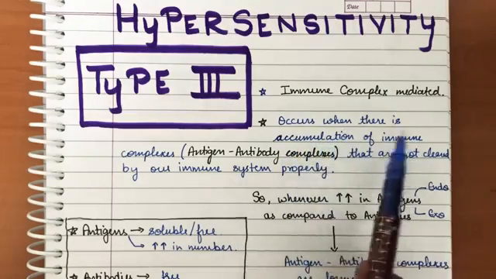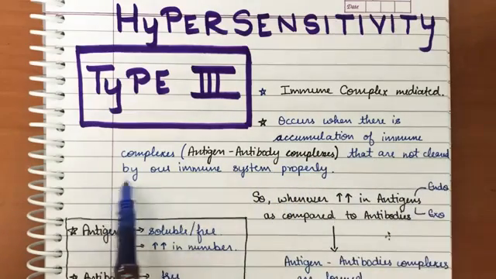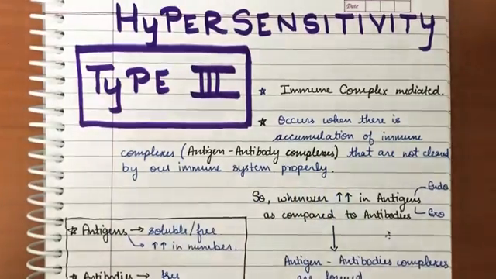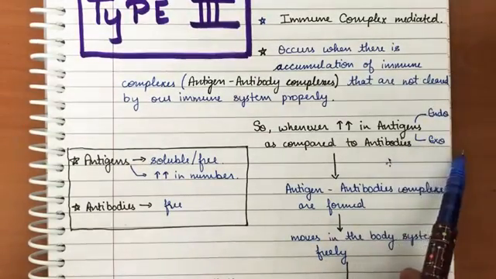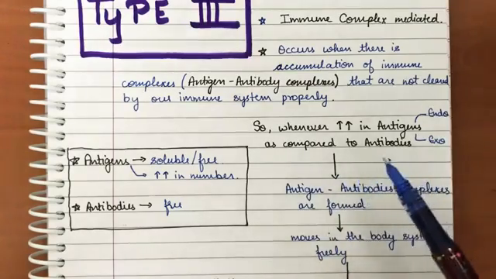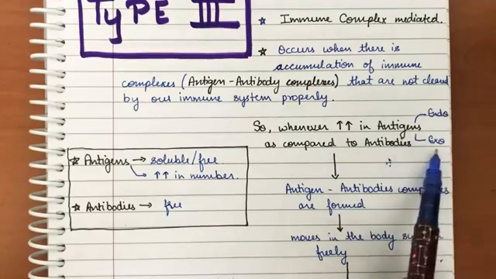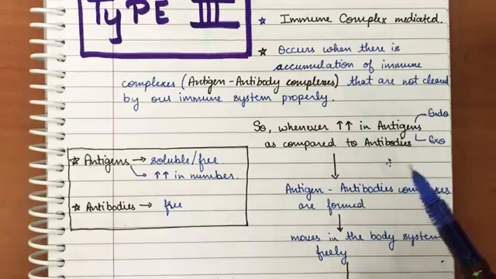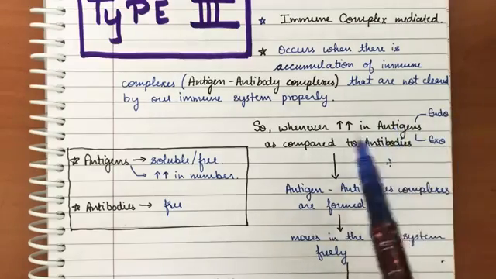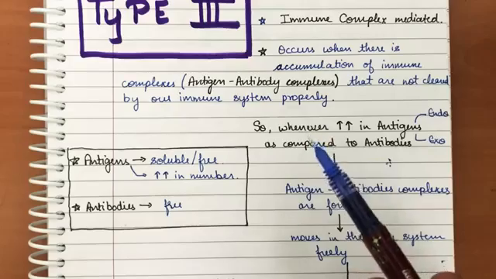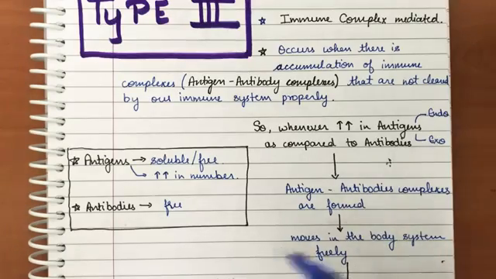So this usually occurs whenever there is accumulation of immune complexes, which are antigen and antibody complexes that are not cleared by our immune system properly. Whenever in our body there is an increase in antigens, these antigens can be endogenous or exogenous in origin. For example, exogenous antigens can be pharmacological drug overdoses and certain drugs which are not cleared from the system properly, or endogenous antigens can be some DNA fragments, nucleotides, or other peptides which are thought to be of foreign origin by our own immune system.